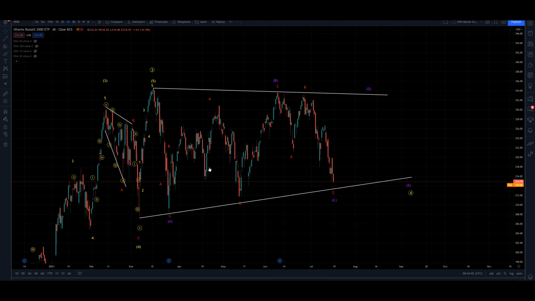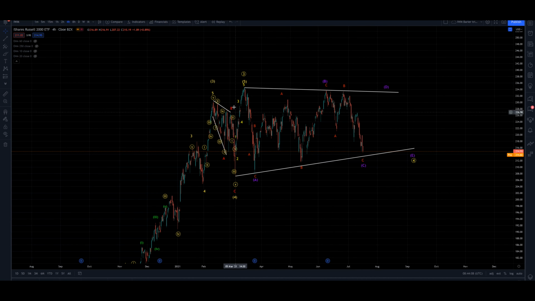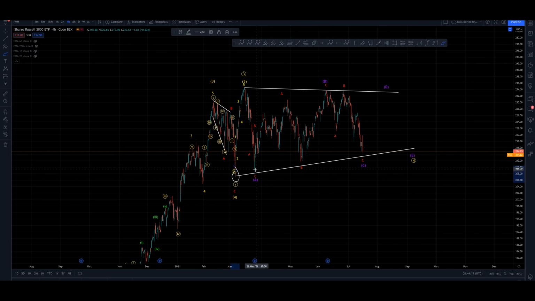The first one I want to look at is really simple, which is, what if the triangle idea was correct? But it's on a much longer time frame. Because if we look at these lows, this one here, then you've got this one, then you've got this one. They're all forming an upward trend of higher lows. Low, higher low, higher low, higher low. And we've got these highs: high, lower high, lower high. These are all forming lower highs. So there's still a strong argument that this is a triangle, it's just not complete.